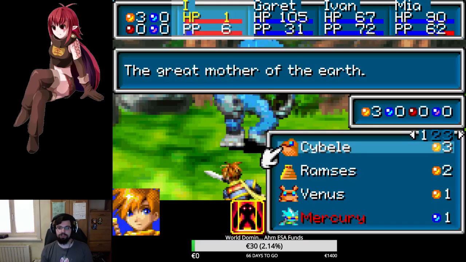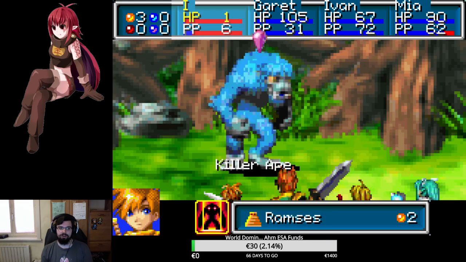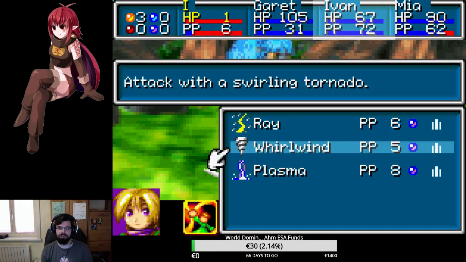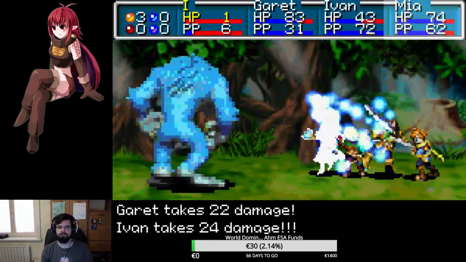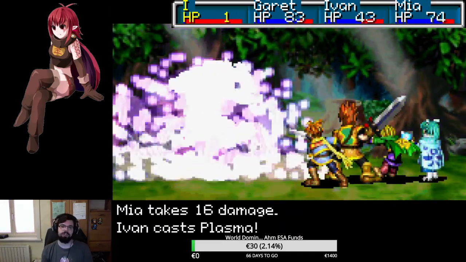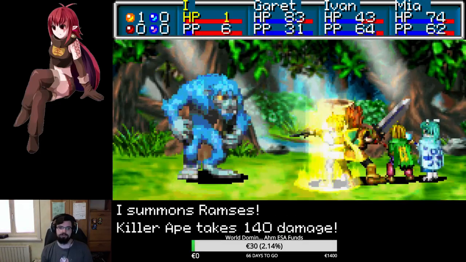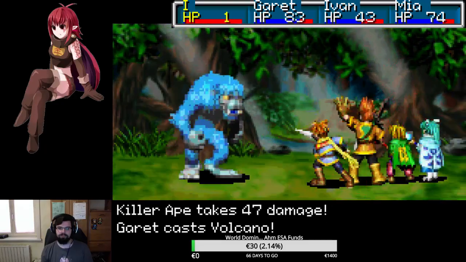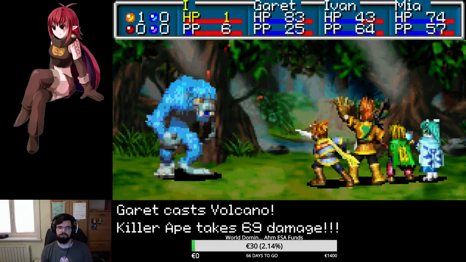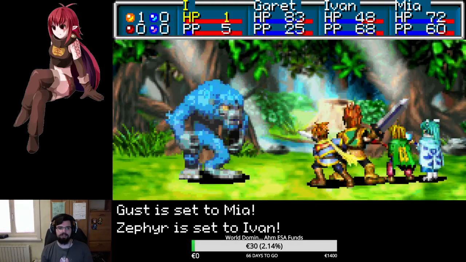So here you're gonna use Ramses and not Cybele, as I explained, just because Cybele is pretty bad. So Ramses, Volcano, Plasma, and Ice. So he's gonna use Dows on the other three. Okay, we're having Fever back.